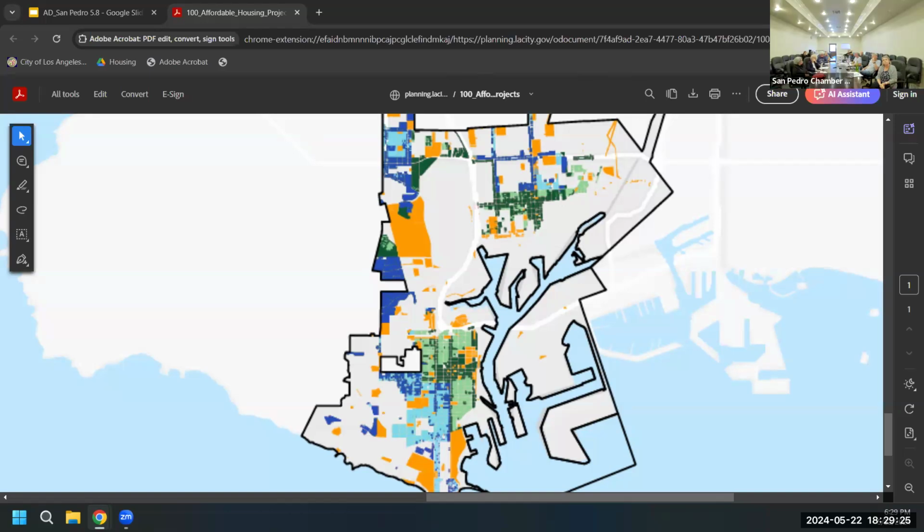I think you answered the next one, which had to do with the parkland. The next one has to do with your opportunity transition areas. San Pedro has a number of duplexes and triplexes that actually fit very well into the community and they're quite charming. But what design guidelines or other methods will be in place to ensure that new development continues to reflect the character of our community?